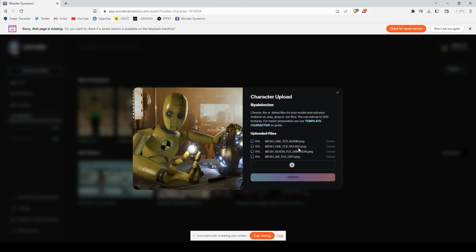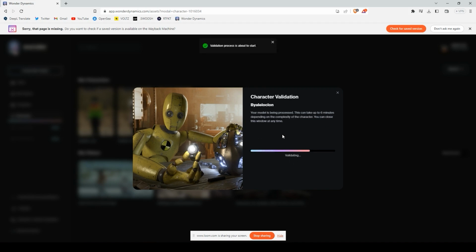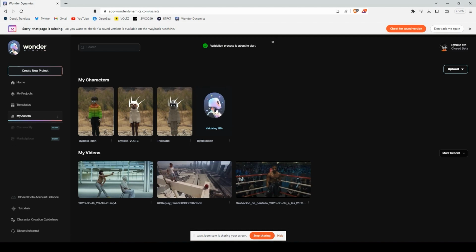We just wait, it's loading. When everything is loaded, we just have to click on validate like this, and now we just have to wait. The app is validating the avatar, that everything is correct.